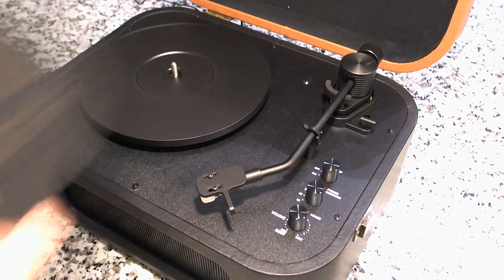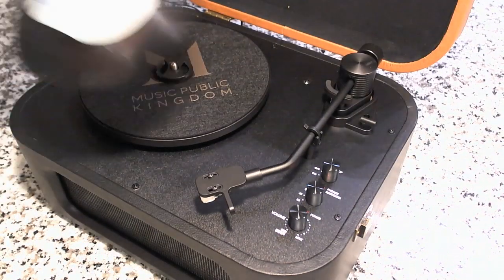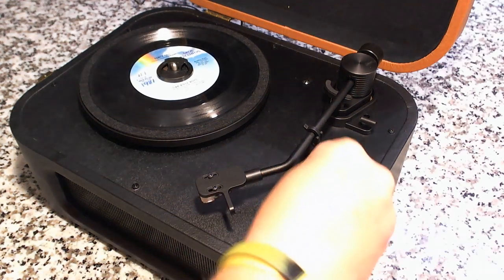Hold on. One thing I've noticed, it doesn't come with a 45 spacer, so you'll have to provide your own. However, that's not a deal breaker. There's some really cool 45 spacers. In fact, we're going to be reviewing some of those coming up in the near future. So switching this to 45.